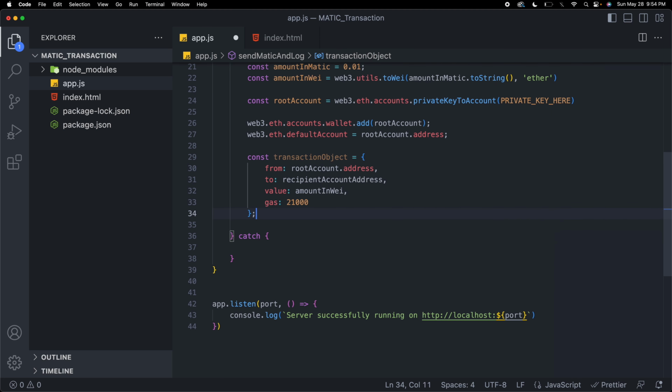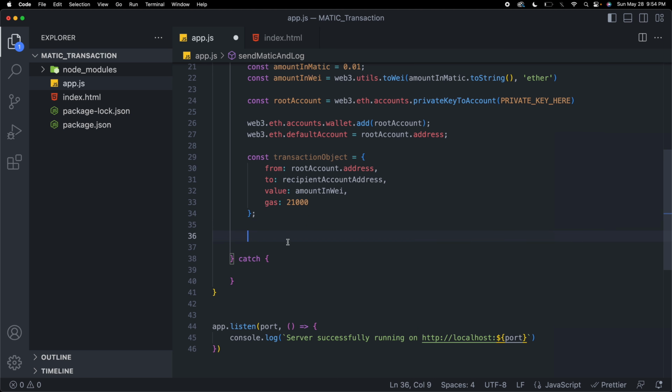Although it's better to dynamically calculate the gas fee in your code so that you're not spending too much or too little, for the sake of this video, I'm not spending that much because it's 0.001 MATIC. Then the last thing we need to do is sign and send the transaction so that it actually sends the money. So next, I'm going to make a variable called signedTransaction. And then for this signed transaction, I'm going to say await, and this is going to allow the Web3 library to actually sign the transaction.